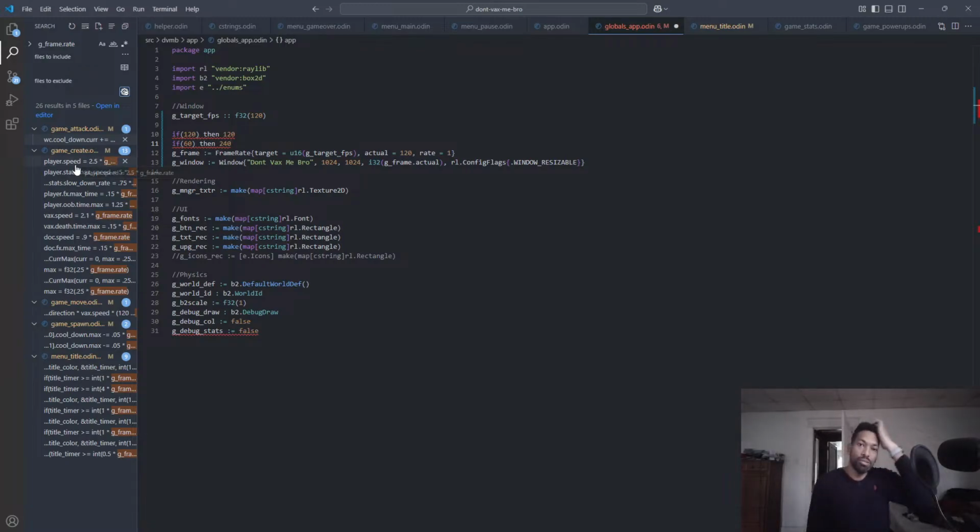If something is going at 120, I just want to go to Unity and do delta time. That's basically what you're doing. You're coding delta time. And this is why you suck at game dev.